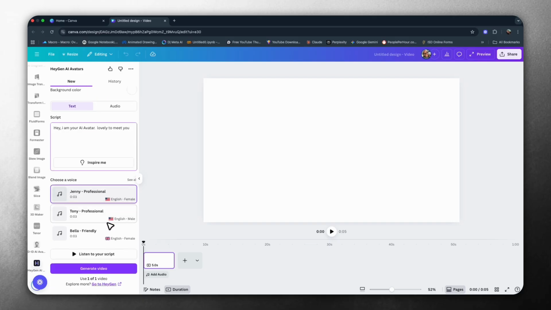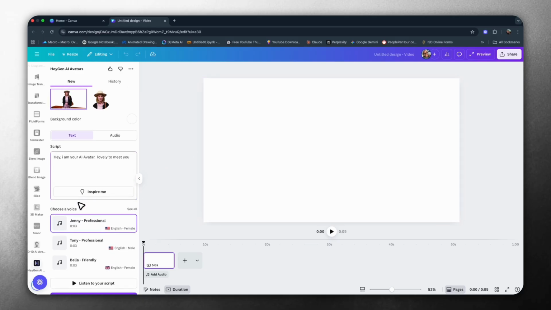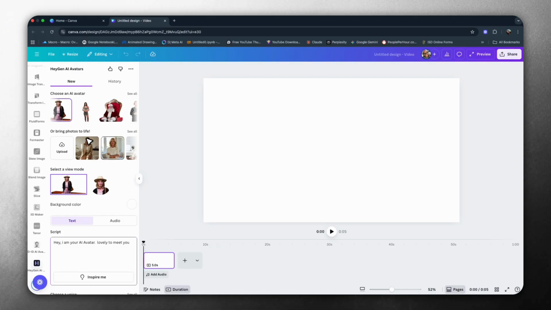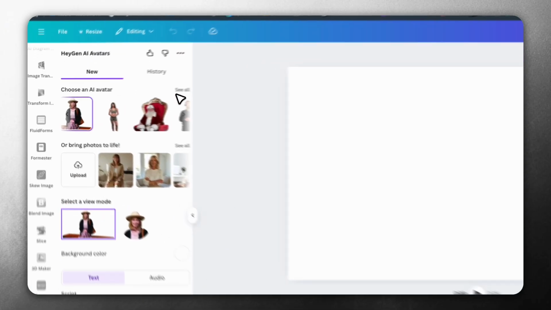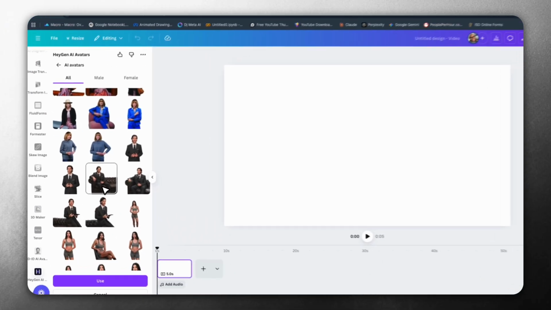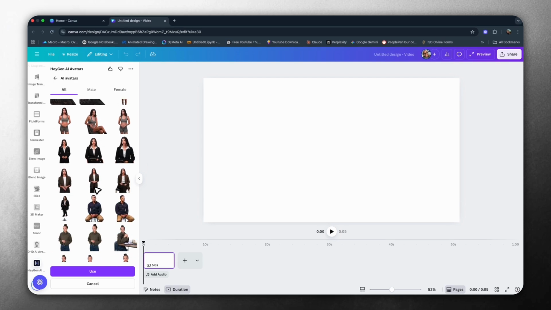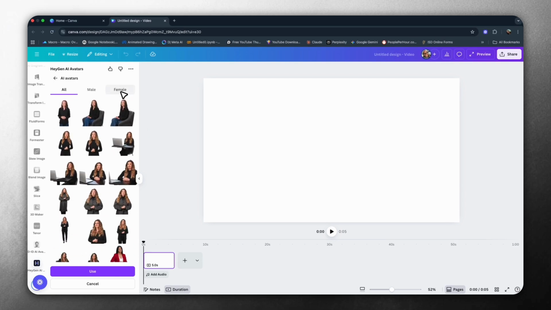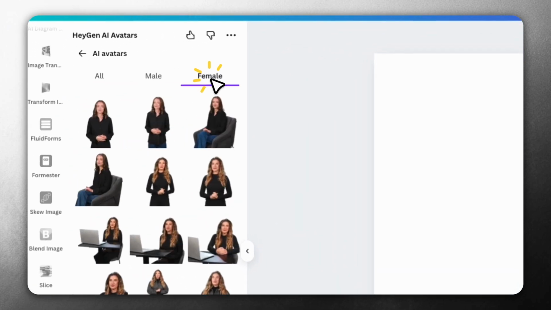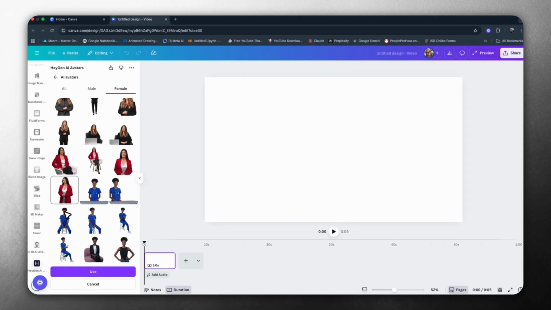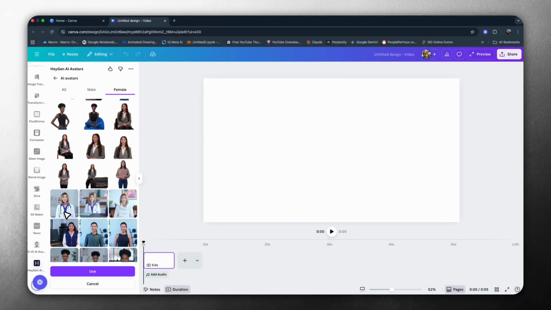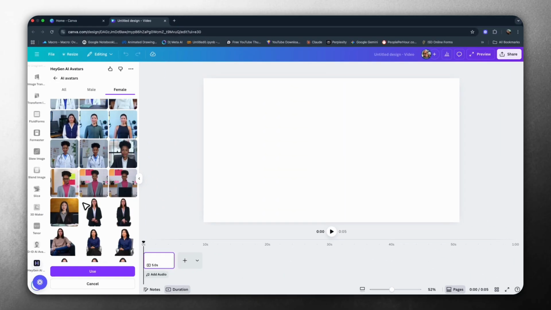Okay. And then you scroll down, and then you can pick the voices. Before you pick the voices, you can preview. For this, I haven't picked the avatar, so I would have to go back here and show you how to pick the avatar. I'm just going to look for a female. Something like this, and then I can scroll down and see if there's one avatar that stands out to me.